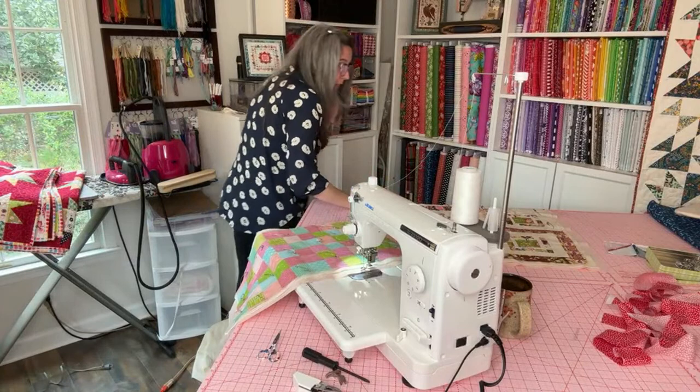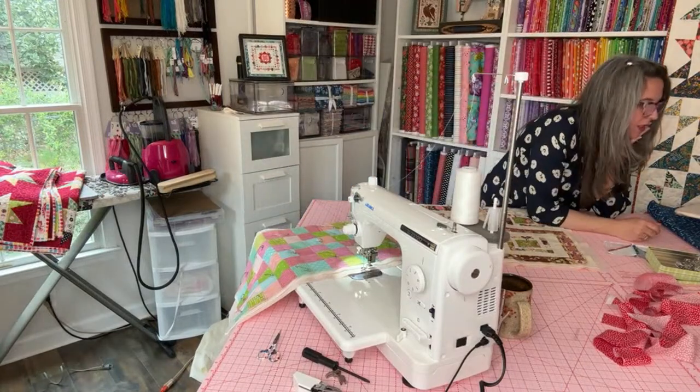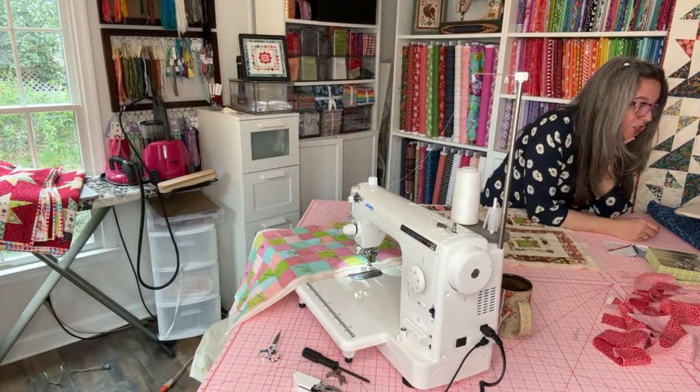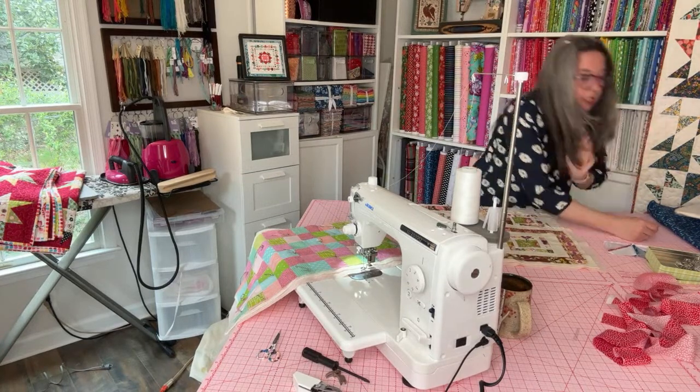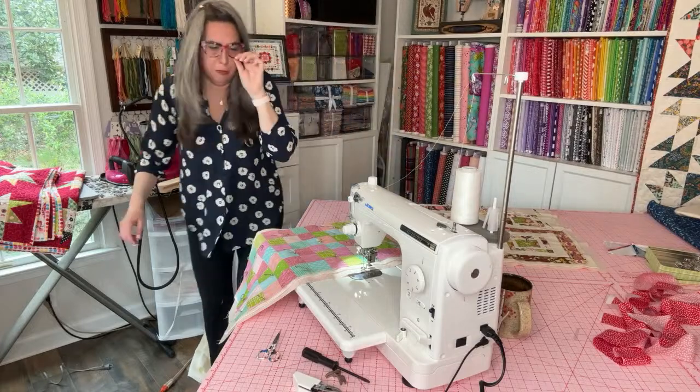I did see a couple things come over. Let me see if you have any questions. Yes, start small. Do you take the pins out? Do you do it as you're in the stitching area? Okay, great question.